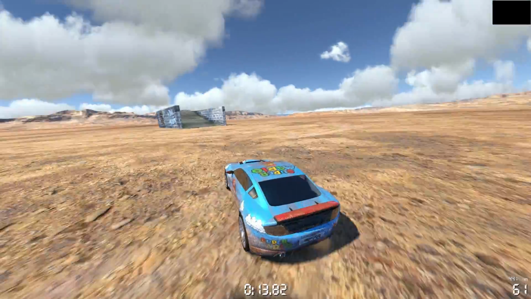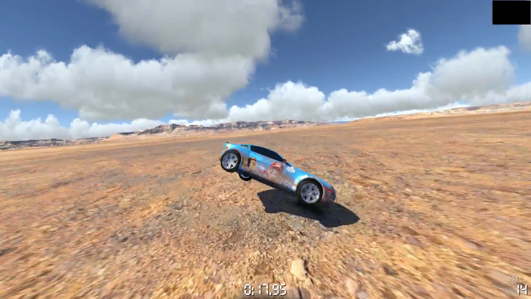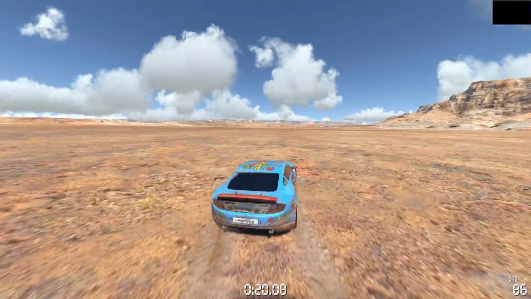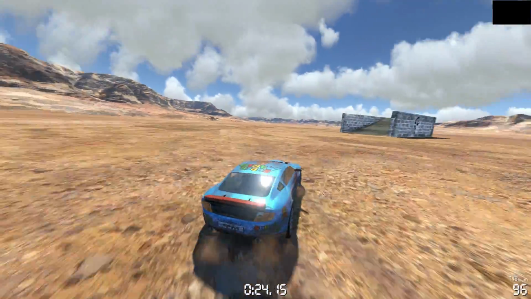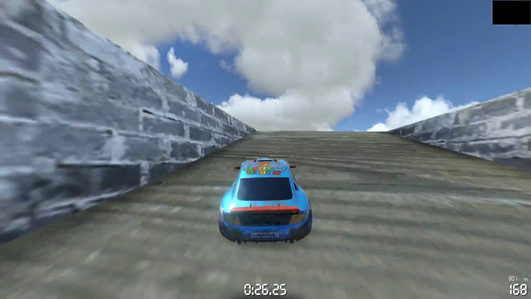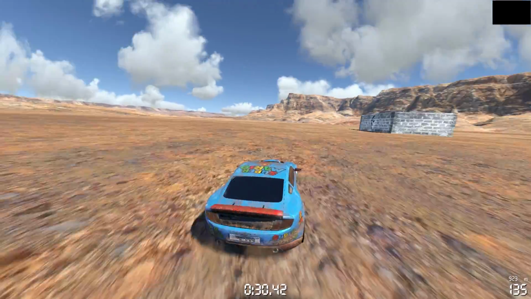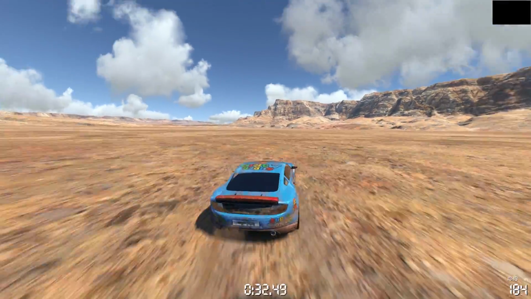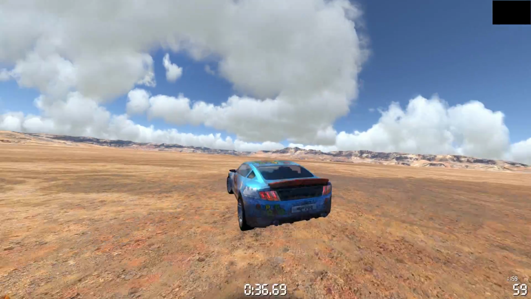Okay, good luck everybody with creating your own models. I think there are better ways to do this. This is how I managed to get my models inside of Trackmania Canyon. Let me know if I did something wrong or what I can do better. But I hope I can help some people with this that were not able to get their models inside of Trackmania.